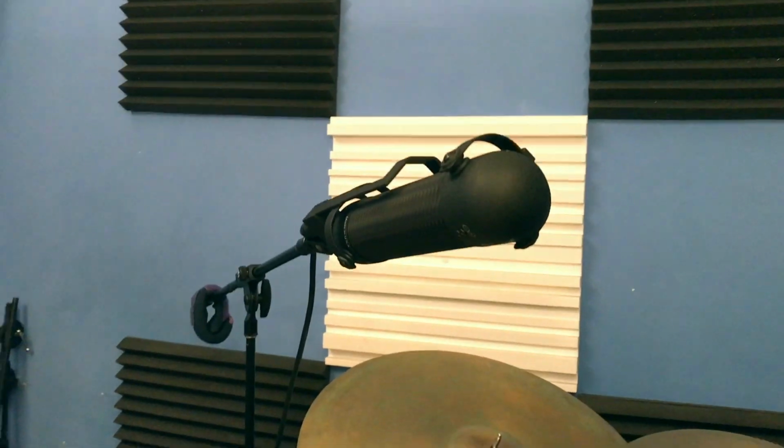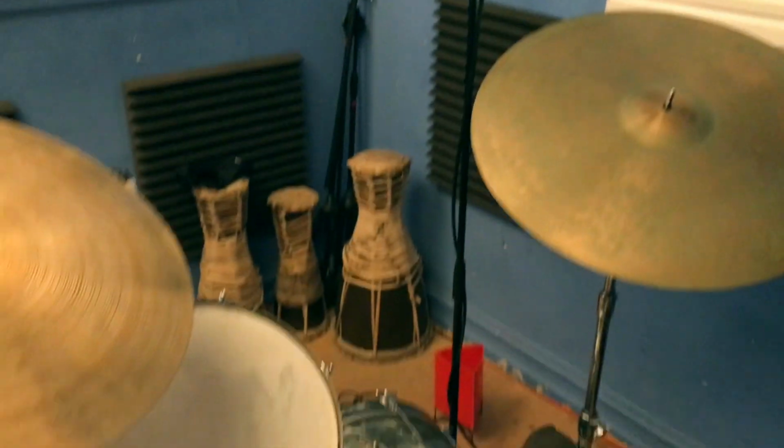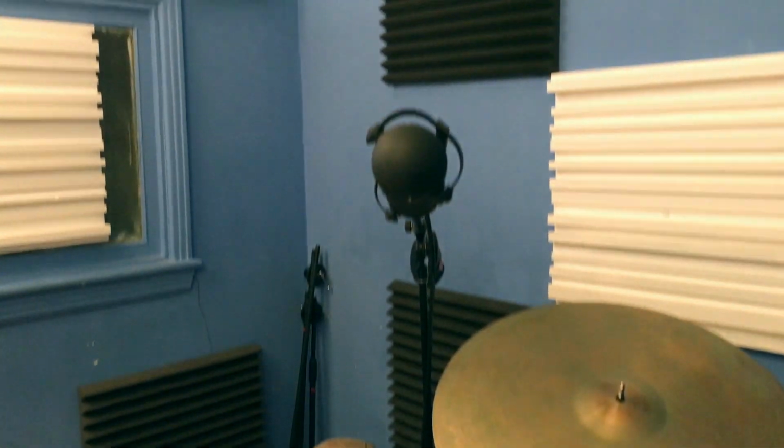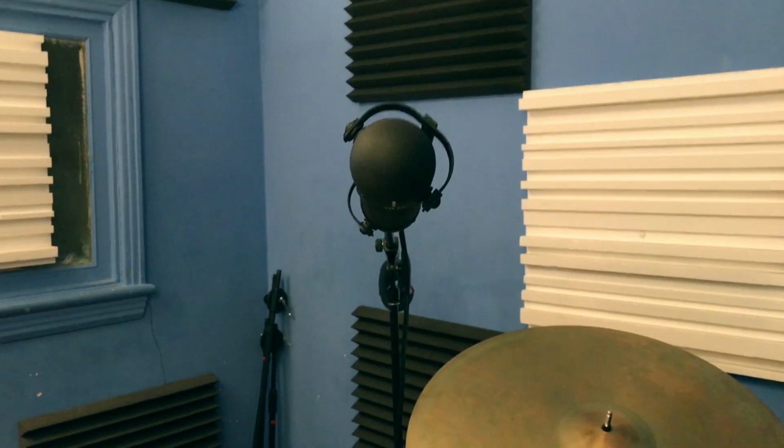And I just have it over the drums, kind of going at a diagonal. So going over the kick and snare, so I get the kick and snare pretty much in the center, and then the rest of the kit to the left and to the right.